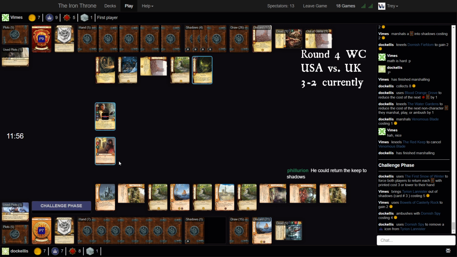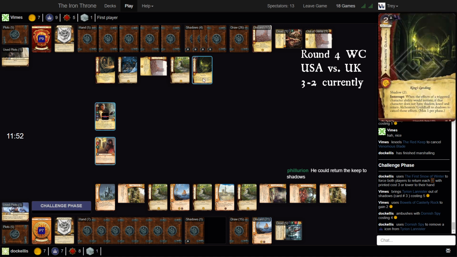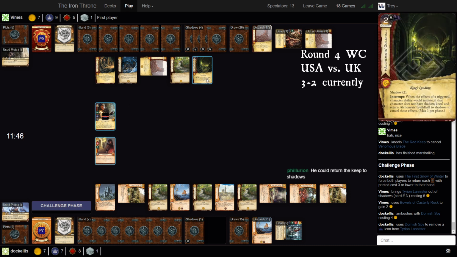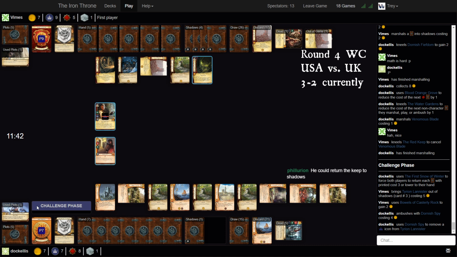Another card we want to keep in mind, if it is relevant, is we do have a Bolt and Flare still in Shadows on Alex's side. So that's still a 2 gold character that can come out. So between one more Dornish Spy, a Southern Messenger, Hota, and the Flare, those are the tools that we know.